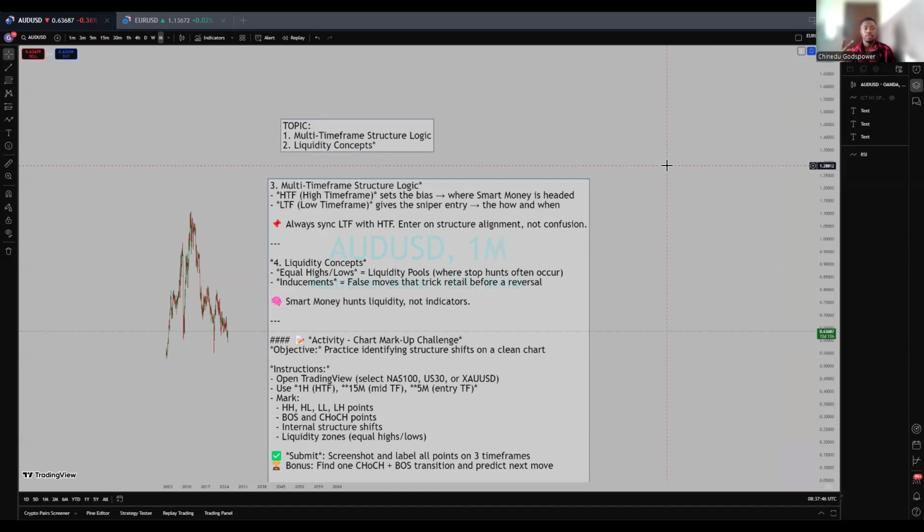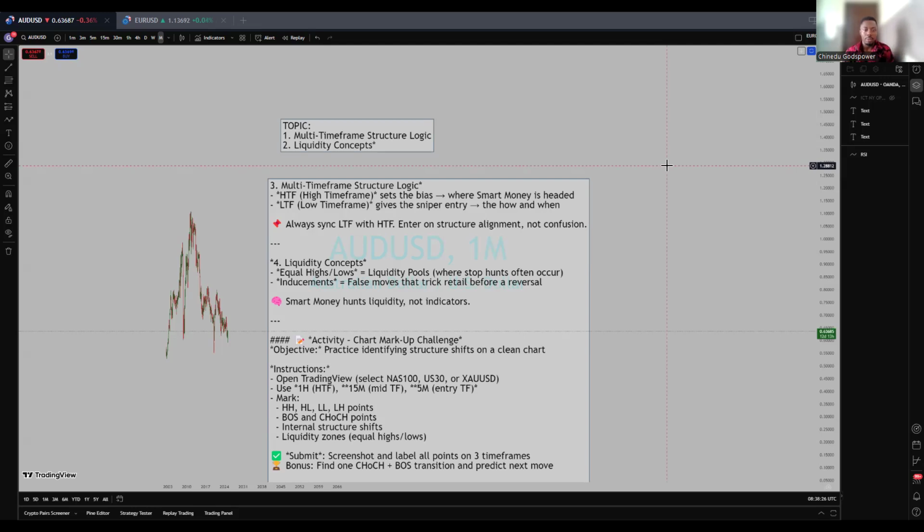This is the FX Chieftain, and today's topic will be discussing the multi-time frame structure logic, and also we'll be talking about the liquidity concept. So I know you might be wondering what's the multi-time frame structure logic. If you've been following us on this series of the April's Beginners Forex Mastery program, we have seen where we talked about the breakout structure. We also talked about the change of character, the skeletal structure of price action, using candlesticks to create patterns that we'll be able to use to analyze future prices.